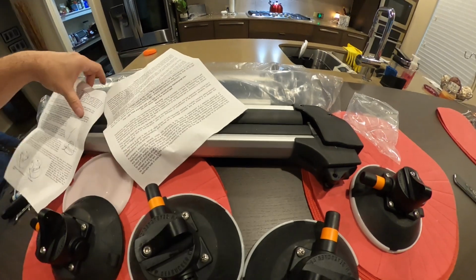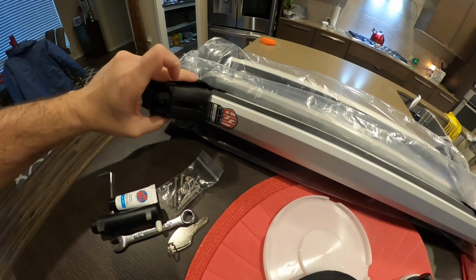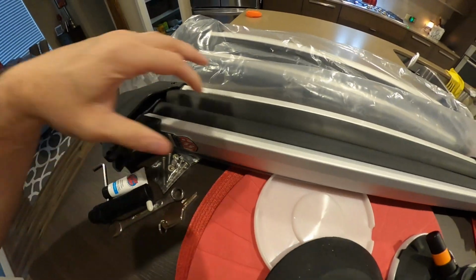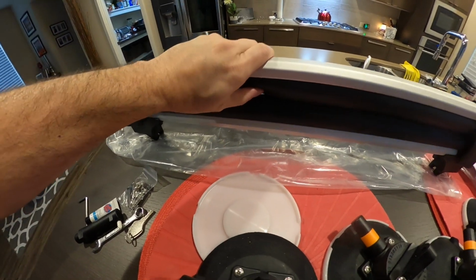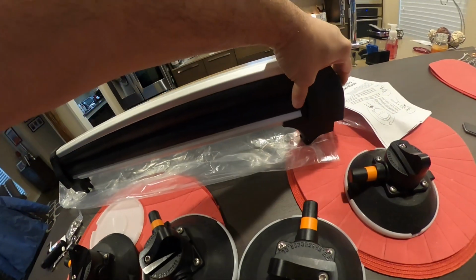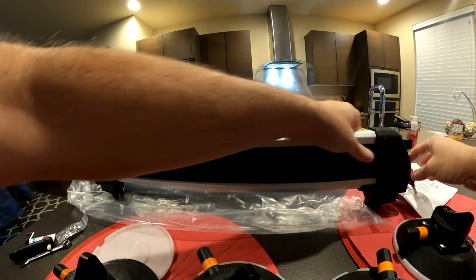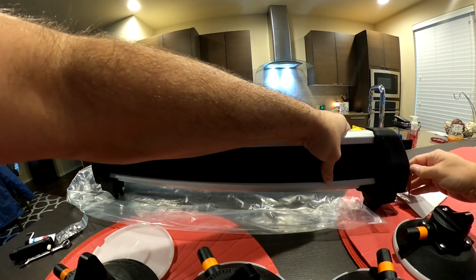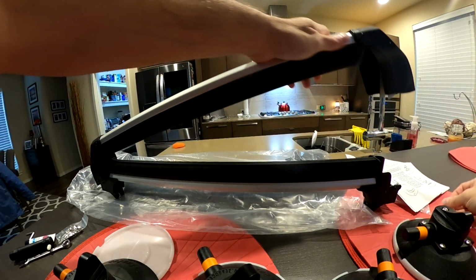Okay, ski rack. Let's look at the ski rack real quick. So this is just like any other ski rack. It's made in the USA. Seasucker.com. This has got the same material that I've seen on many other ski racks. Actually, exactly the same design. How does it unlock? Yeah. All right, now that I have the key in there, I can unlock this. Oh no, it was unlocked, or not. There we go.